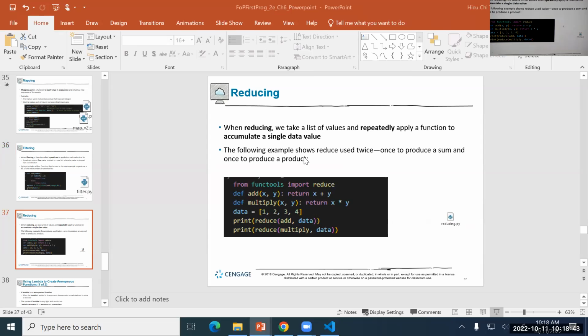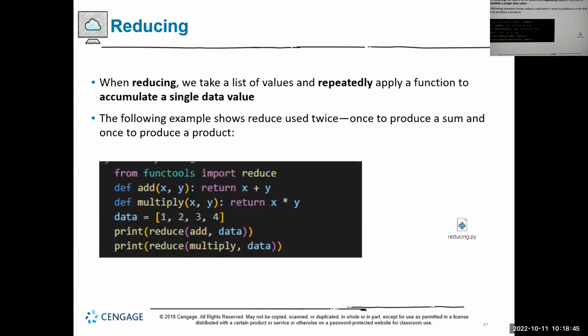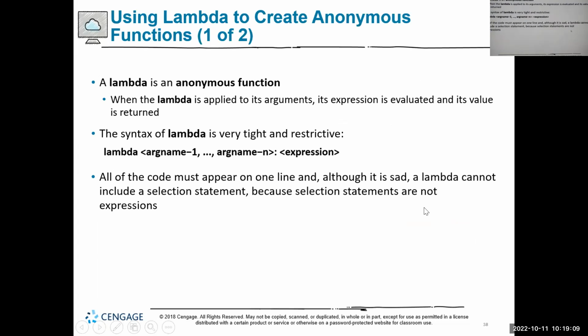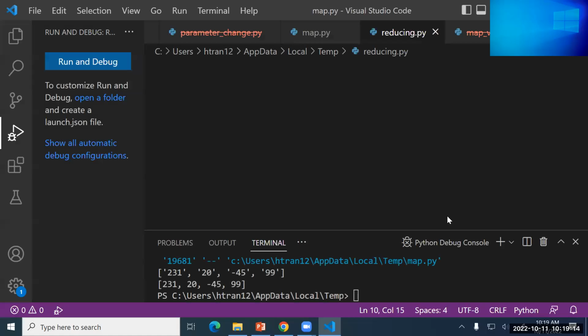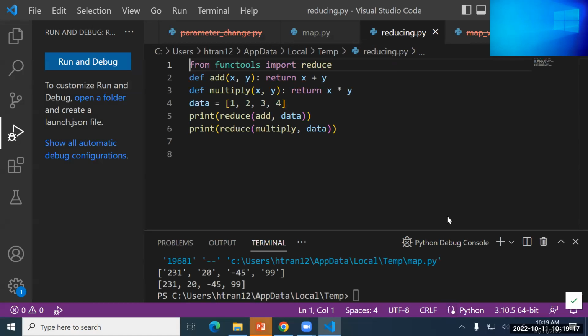When reducing, we take a list of values and repeatedly apply a function to accumulate a single data value. So instead of having a list as an output, it compiles it to one single output. So instead of showing 1 plus 1, 1 plus 2, 1 plus 3, it just shows you the final answer.